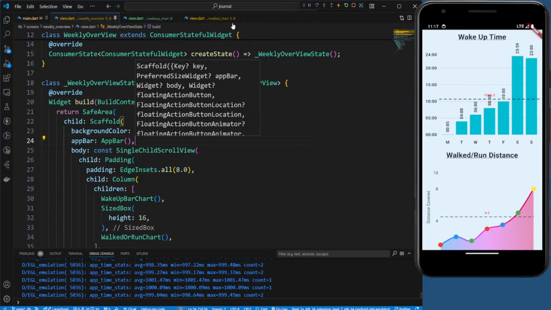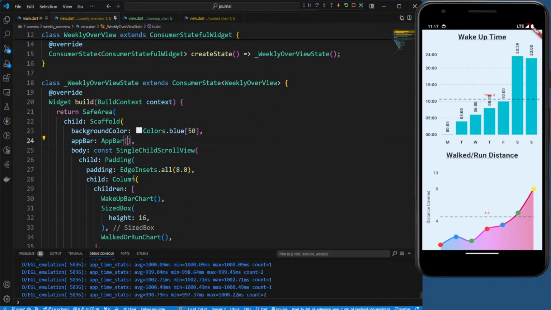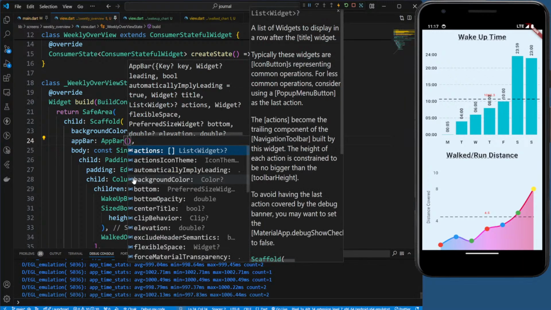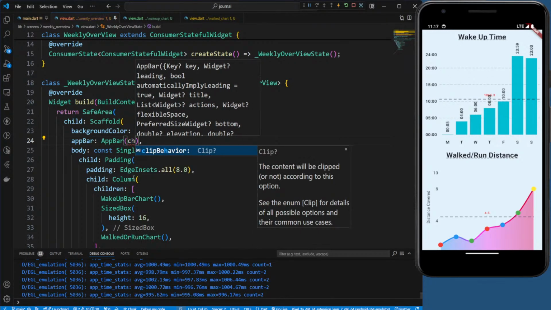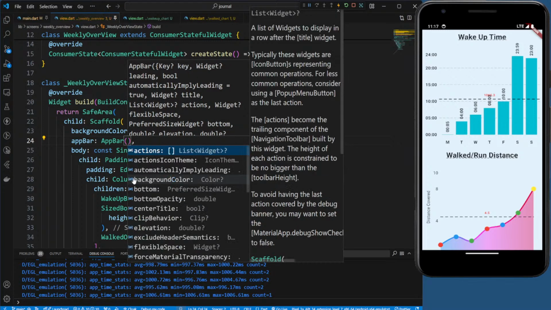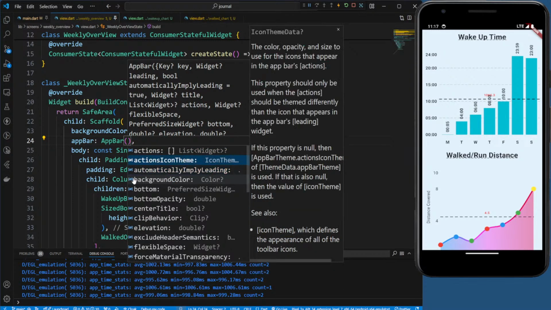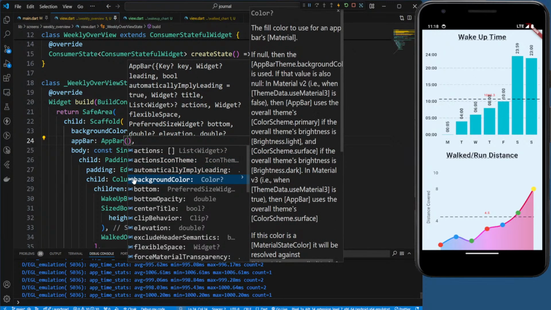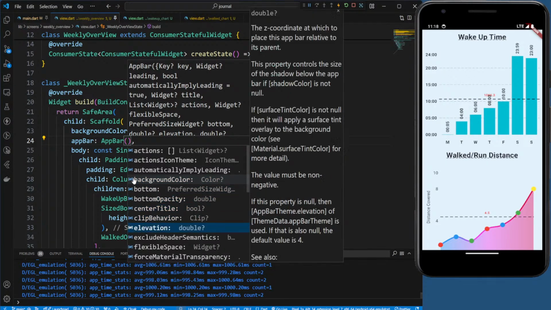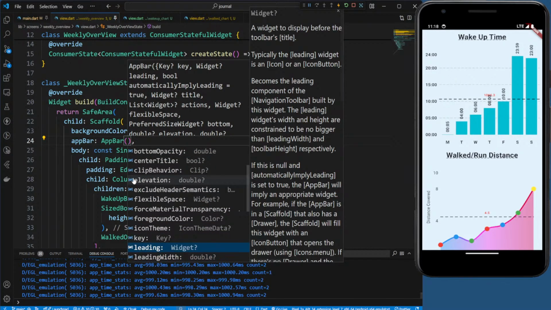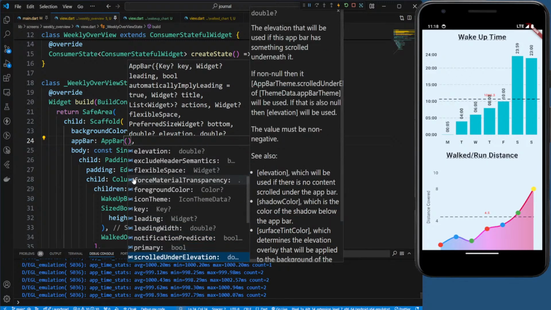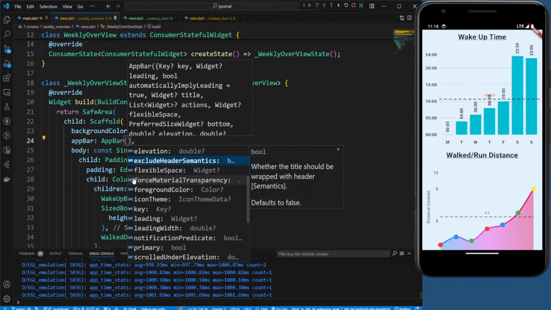Okay, so we have the app bar, beside here, not the leading.